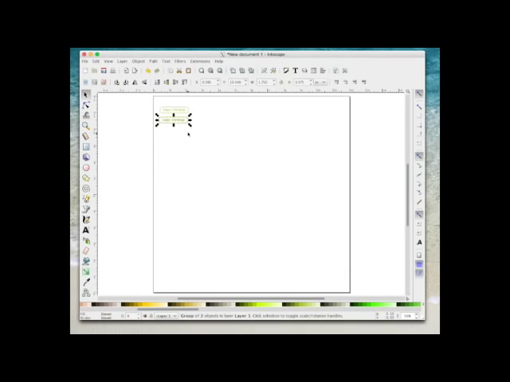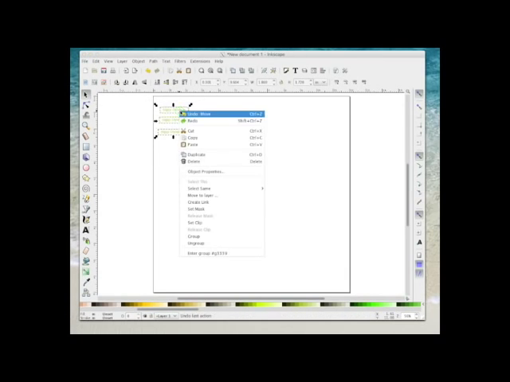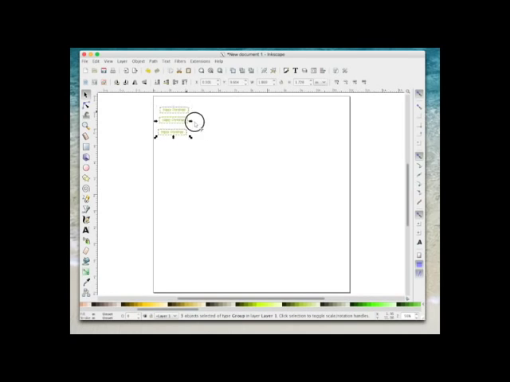And again. And then I'm going to select those three. Right click and duplicate, so that will give me three more. And then again, select them all, right click, duplicate, and that gives me about 12 now. So what I'm going to do now is drag an imaginary box around all of them.